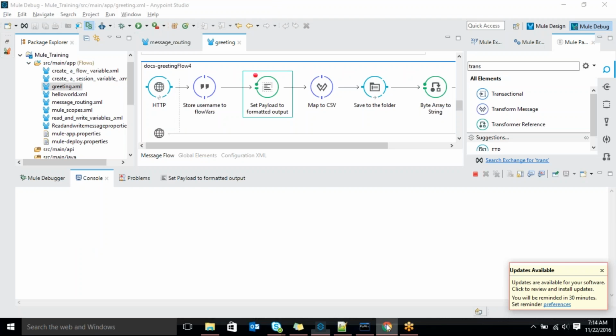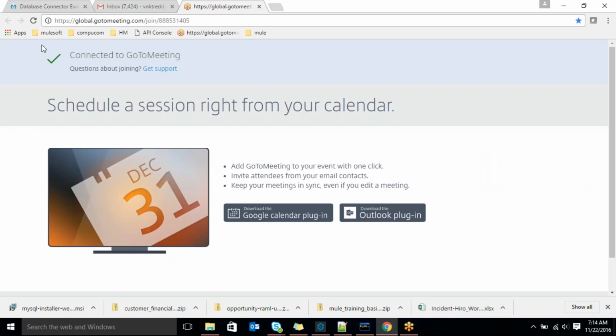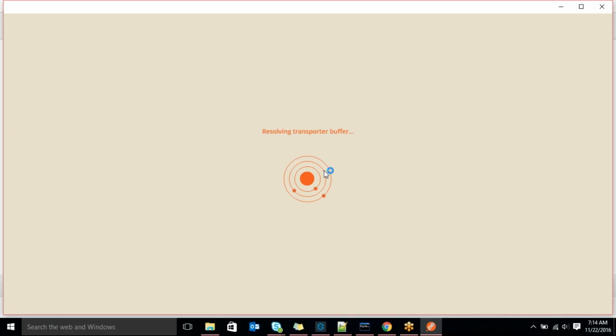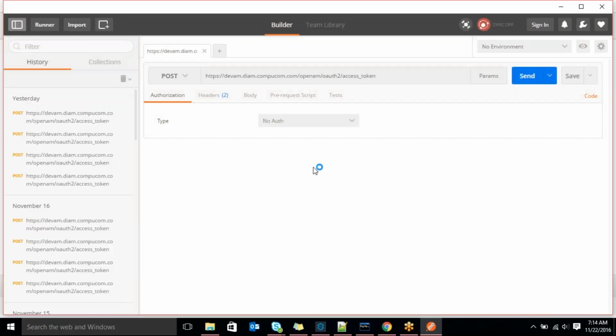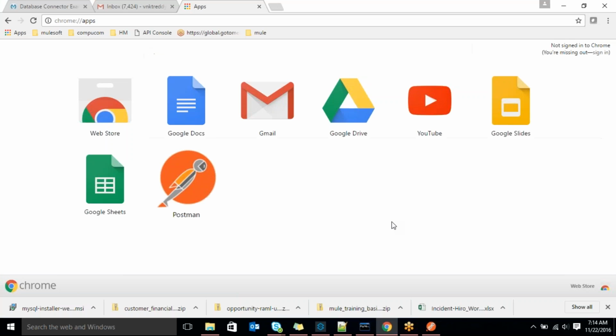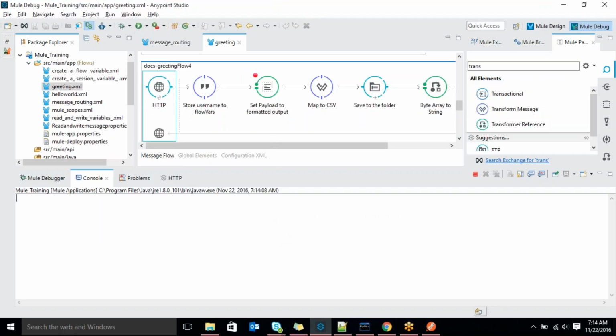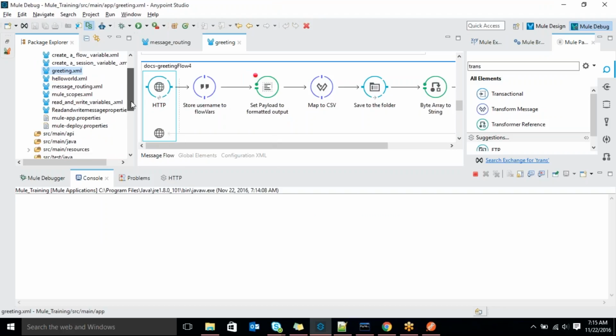So for this we are sending some information to the server, that payload, username, age and all. That's why it is a POST request actually. We can't achieve it through the browser. We have to use some third-party tool like a Postman client or a REST client kind of thing. You have to add that plugin to the browser, then you can open that one. After that we have to add the exact path. I will copy it.